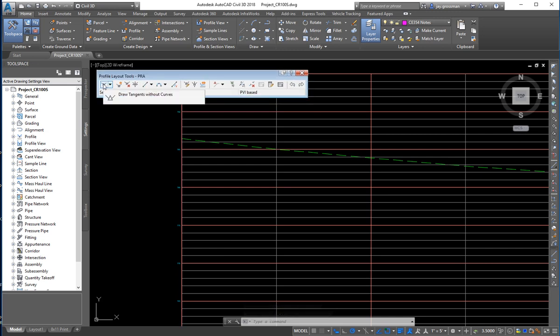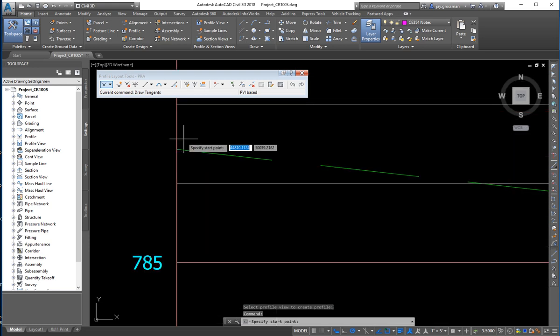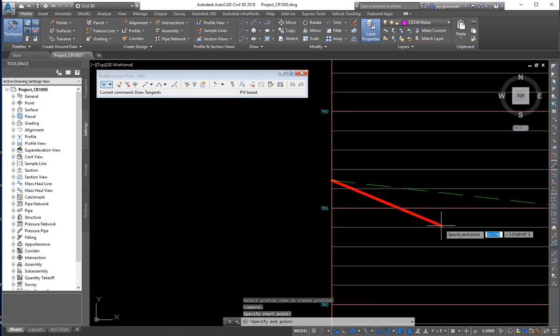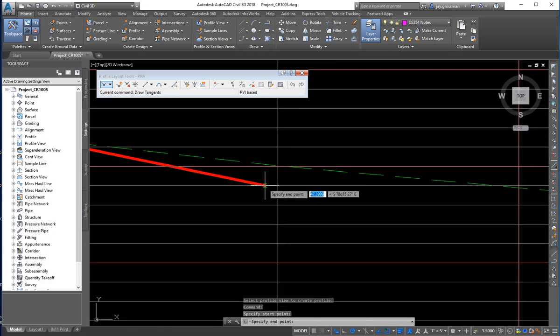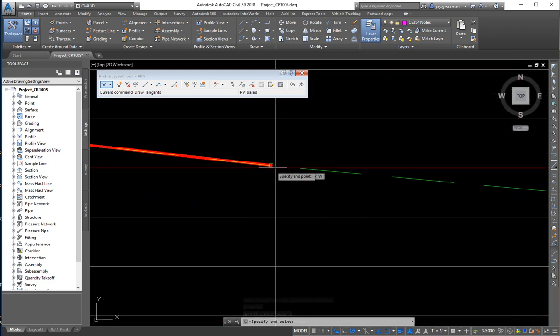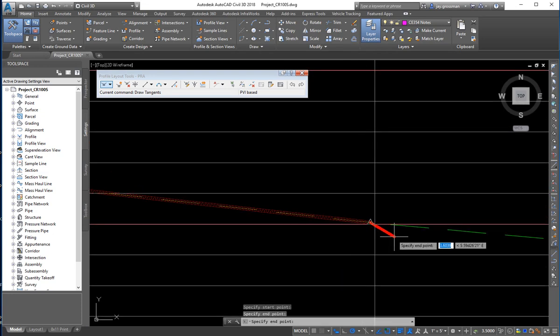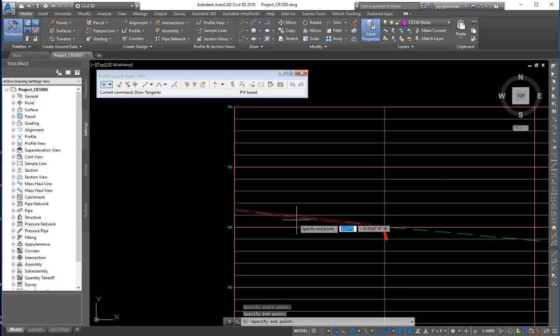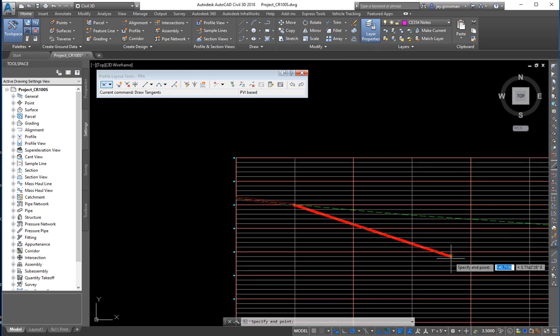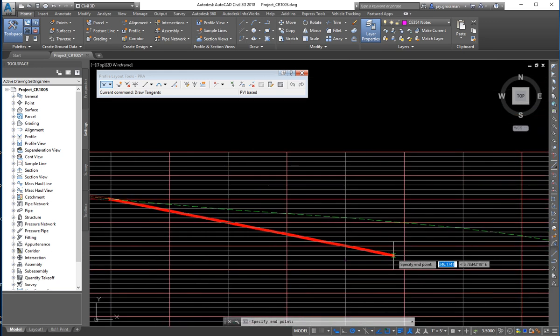Again, just like in horizontal curve design, we're in vertical. We're also going to start by drawing tangents. Here's our tangent, and we're just going to click this guy on the end. Make sure you're on the line. There we go. I like to drop in the first PI. This is 50 feet in. That's not bad. Make sure you're snapping to the line, the existing line. That way you can later go back and make sure this grade and these elevations match your final one. You can move that later, but for now I like to get in there.